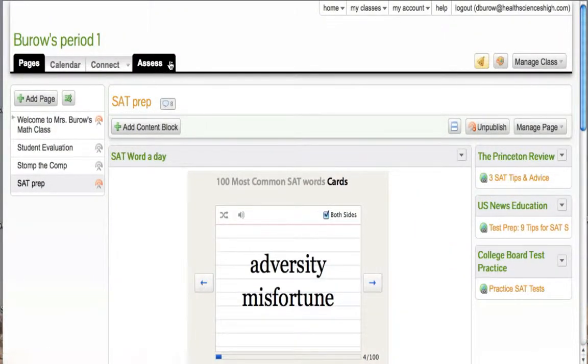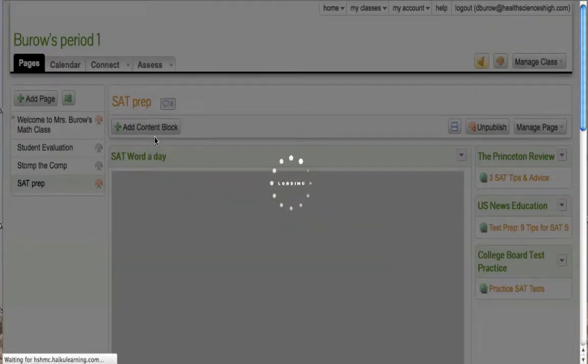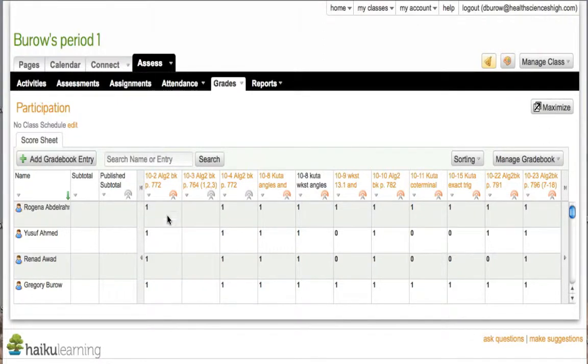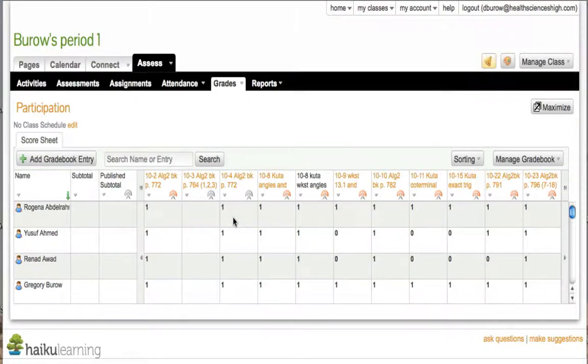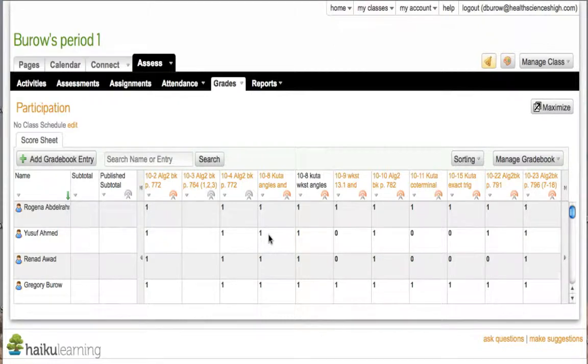The other thing I've been doing is our grade book does not link with Haiku. So instead of doing a whole second grade book, what I do is when I put the assignments in, I just mark this as a 1 or a 0, and the kids can go in, look at the date. If they have a 1, that just means it's turned in. If they have a 0, that means it's missing. And so we've started kind of using this. This is not for an actual grade. This is just for them to check to see if they've turned it in.